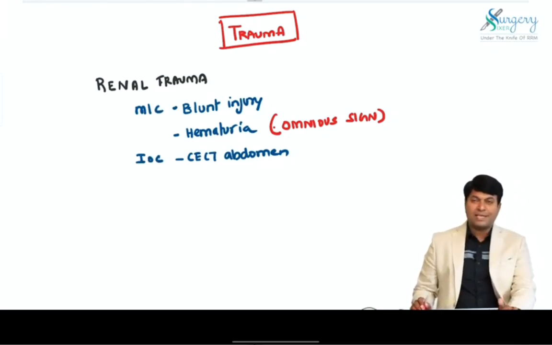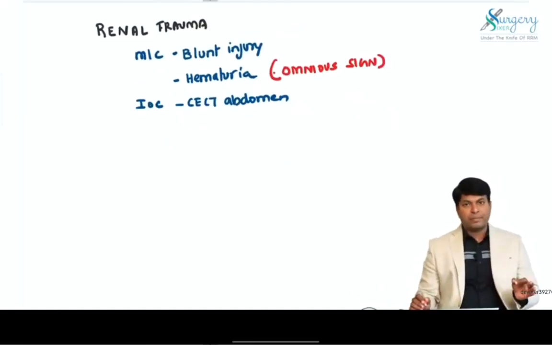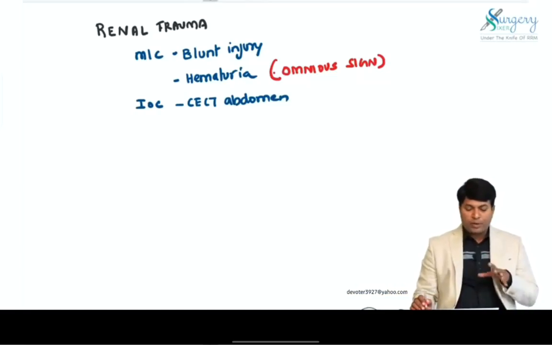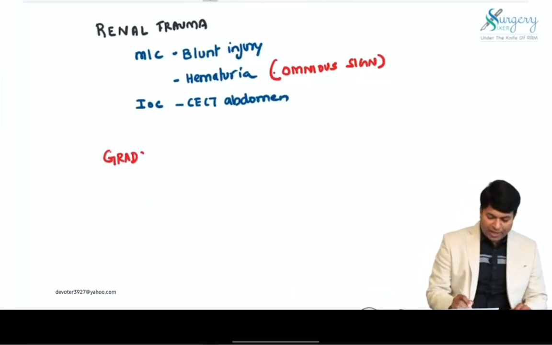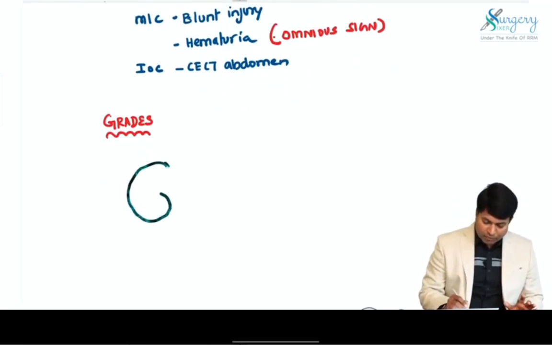Recently in the AIIMS exam they asked a sequence arrangement of renal trauma grades. This is the first time AIIMS has asked a sequential arrangement of renal trauma question. Usually in my classes, I never discuss grades of renal trauma. Since it has been asked in the exam, now there is no other way, we have to discuss. So I'm going to discuss the grades of renal trauma now.